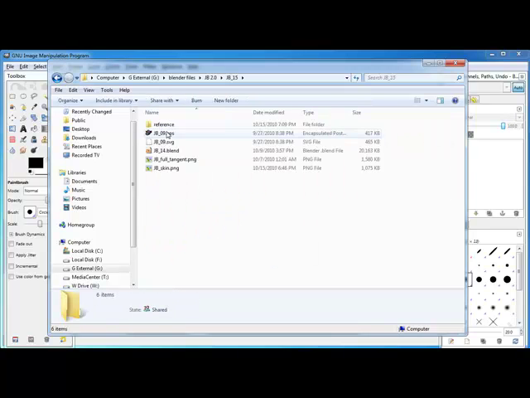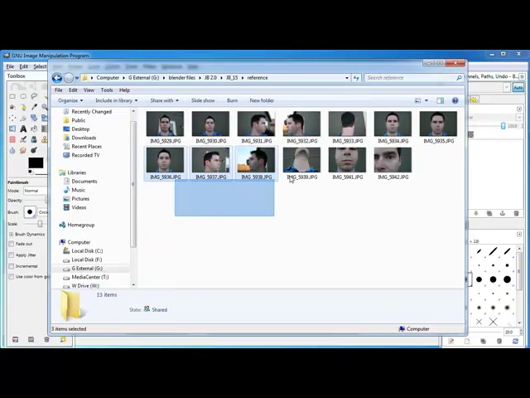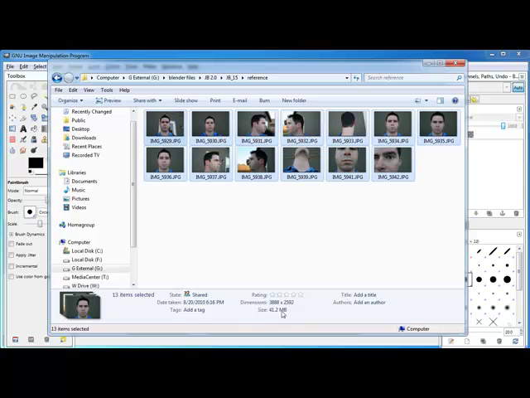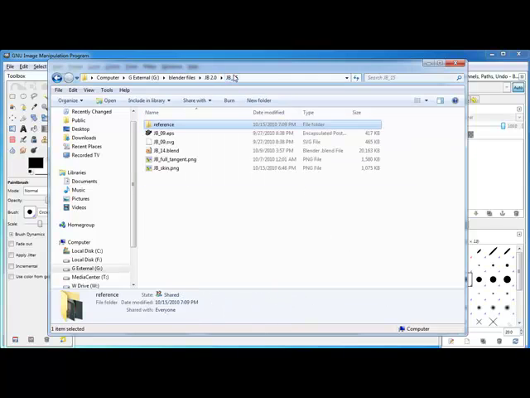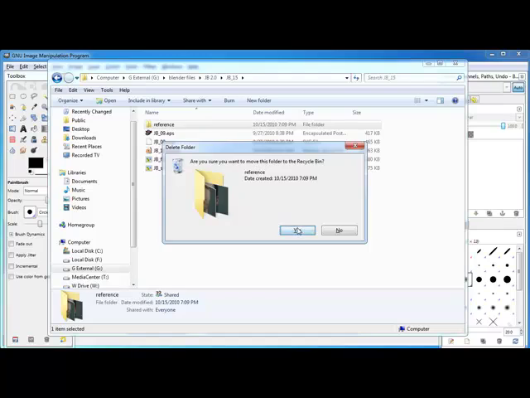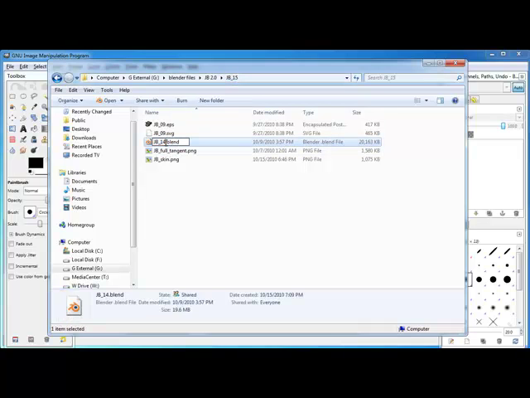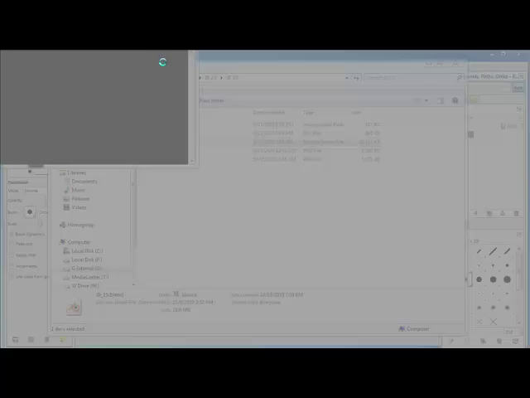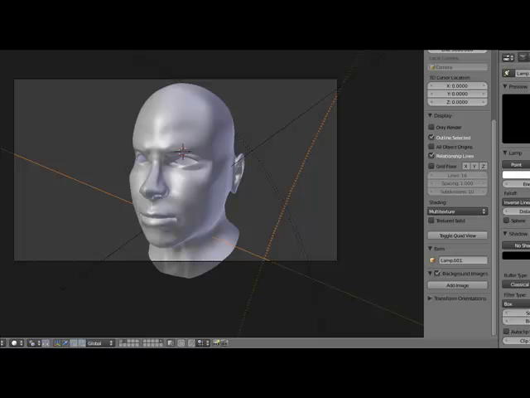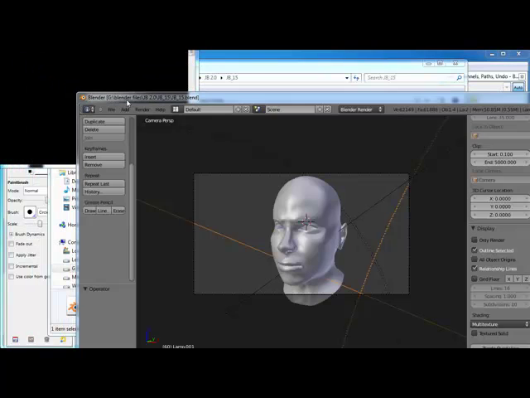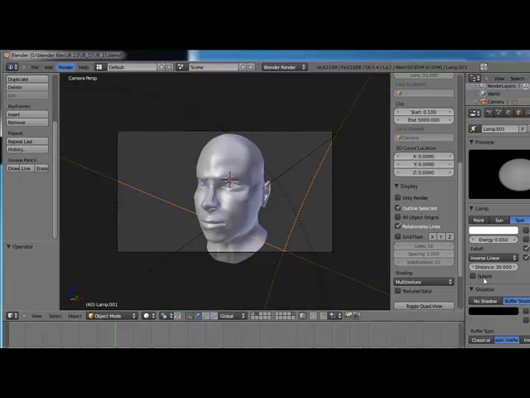And I'll go in here, and these reference pictures are pretty big. All of those are 41 megabytes. So I'm just going to delete that folder because I don't really need it anymore. Okay, so let's rename this. We named the folder already, so let's name the Blender file here, just to keep things uniform. Okay, so let's open this. And I'll scrunch down Blender till it fits in the recording window.